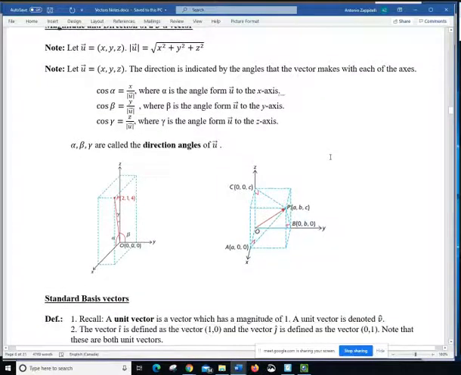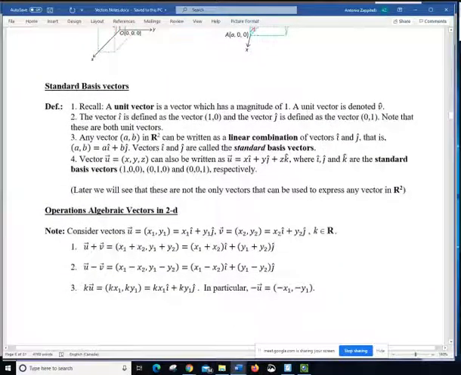The next thing we saw, or one of the previous things we saw, was this idea of defining vectors using what we call the standard basis vectors. The vector i is the unit vector in the x direction, (1, 0), and the vector j is a unit vector in the y direction, (0, 1), always assuming the positive direction. Any vector in the Cartesian plane can be written as a linear combination of those two vectors. What does it mean to be a linear combination? It means we can multiply them by scalars and add them together.